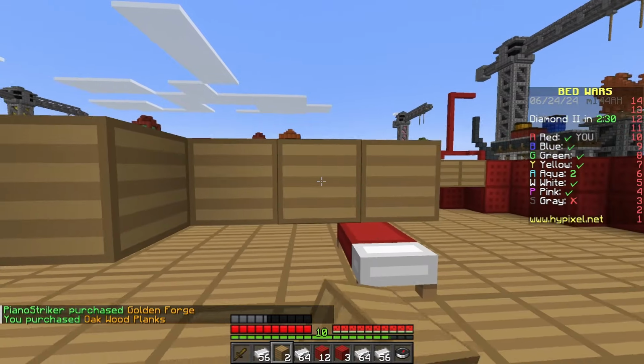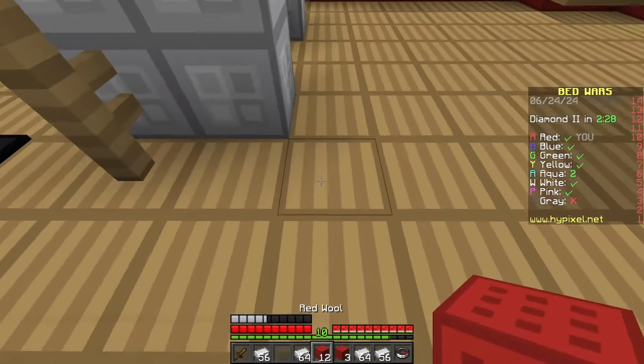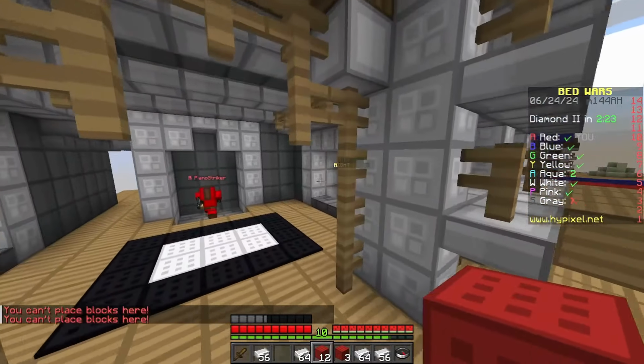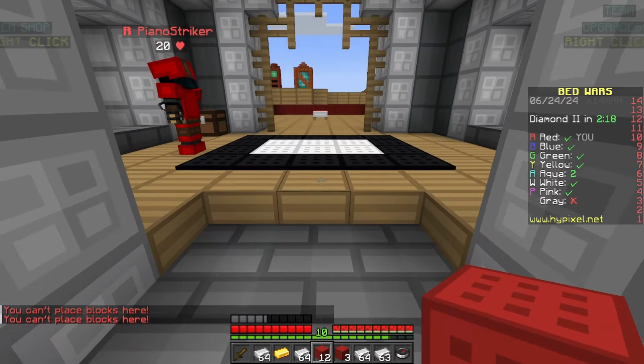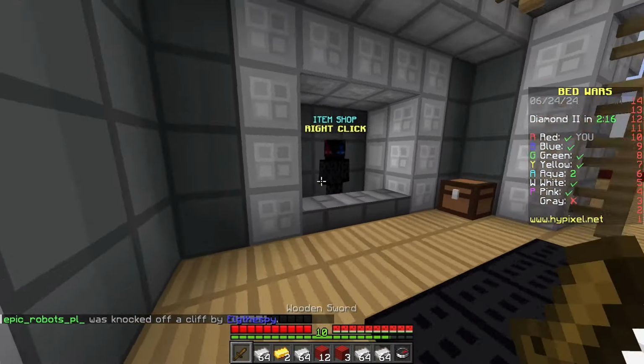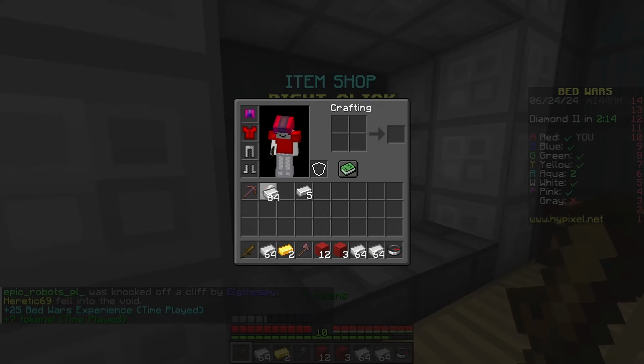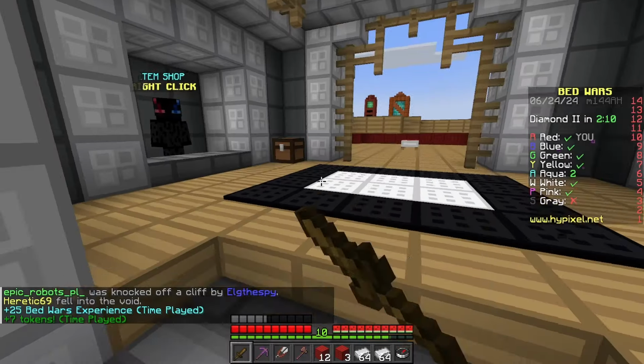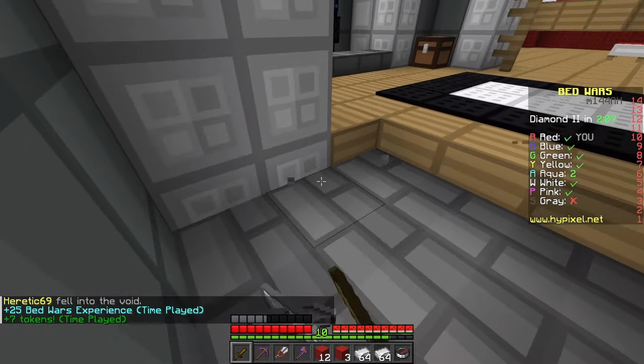How are we supposed to get out? Just make a little staircase here. No one will see it, trust. I have 4 stacks of iron. I don't know what I should do with it. Dream Defenders? Oh yeah, to defend our bed. Yeah. But we need to finish the layering first.